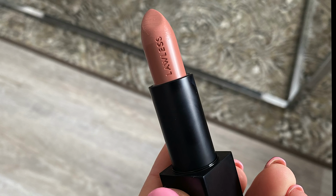I would say that the packaging is more plasticky than I would like it to be, to be honest with you. It's a little bit plasticky in nature, but that's not a deal breaker for me as long as the lipstick is good. It's a very lightweight, plasticky matte black packaging. Now, this is the shade I picked up. It's called Wedding Day. It is a gorgeous shade. I'm just going to swatch it for you on my hand here. This is a gorgeous wearable everyday pinky nude. And there we go.